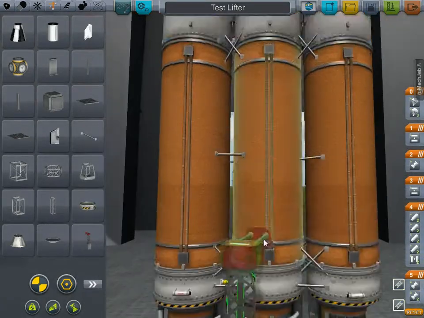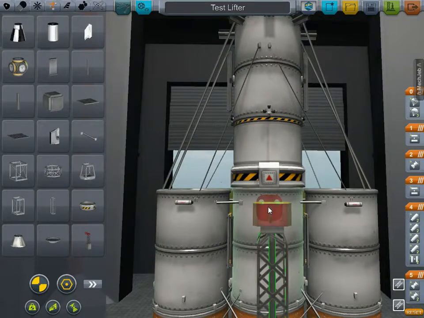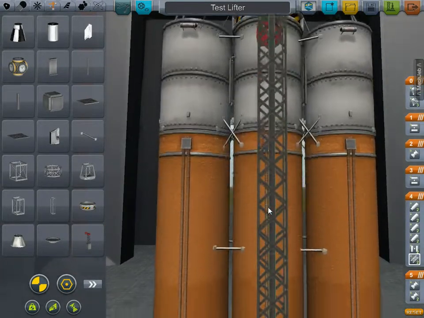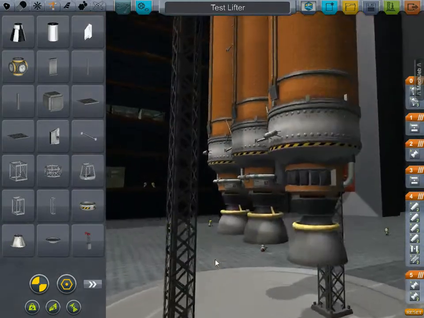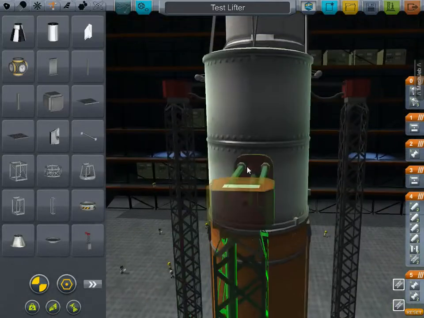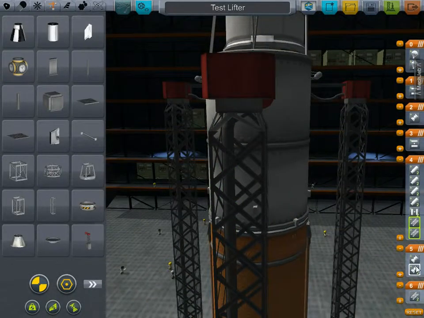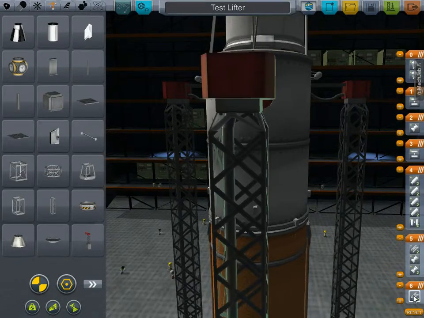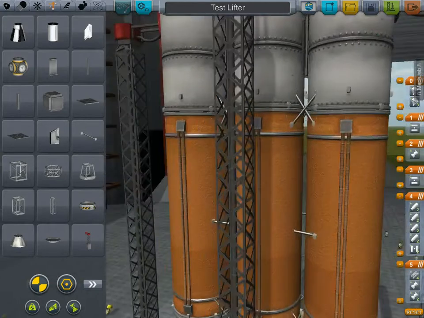Oh, that's what I was going to do. See these little things, these launch stability enhancers? If you don't use those before the rocket takes off, it's going to sit on its actual engines, and that won't end well. So, let's just bring these up here. And you want these to separate at the same time as all three of your main engines. Otherwise, you're going to be burning a lot and not going anywhere.